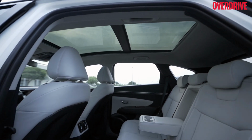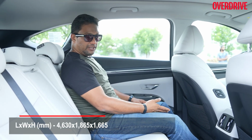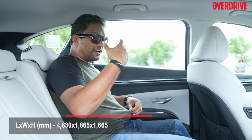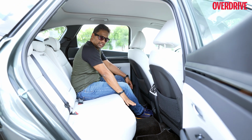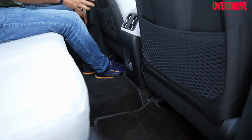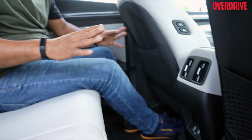So this is the rear cabin space for the Tucson, and as you can see, there's an ample amount of room both to place your feet in. Keep in mind, this is in length about 4.6 meters long, but it also means you get an enormous amount of room inside. I'm quite surprised to see the leg space essentially, and the knee space as well. Also, plenty of headroom over here, really a lot of space for the rear seat occupants. Width, I'm not entirely sure if a third person will be very comfortable, but a relatively flat floor. You still got that small hump because of the four-wheel drive or the all-wheel drive powertrain. You got the differential and the exhaust system going through there, so that tunnel is right there. It intrudes a bit into the cabin space, but I'm hoping it should not be too uncomfortable.